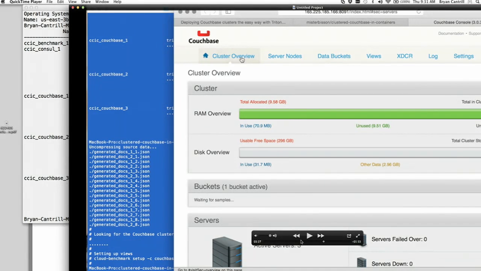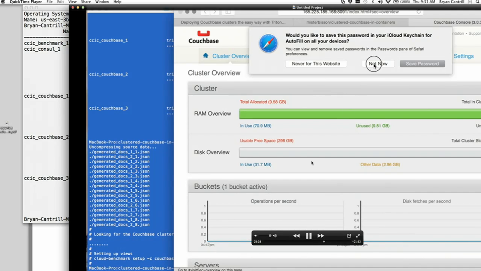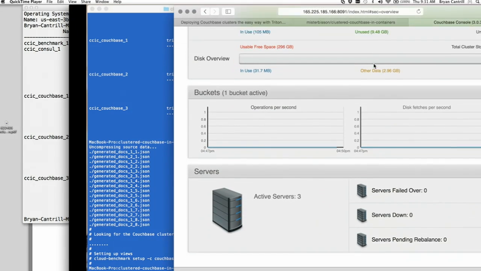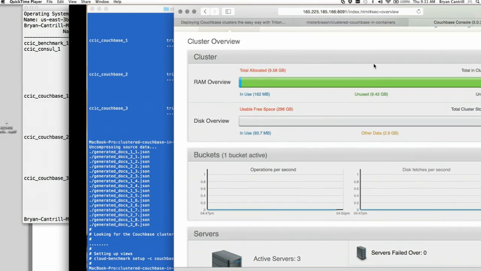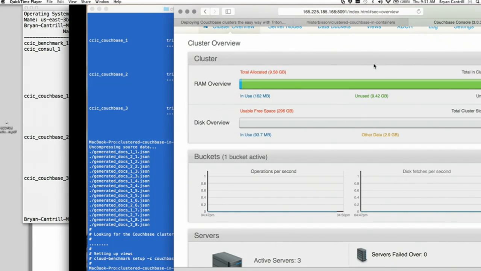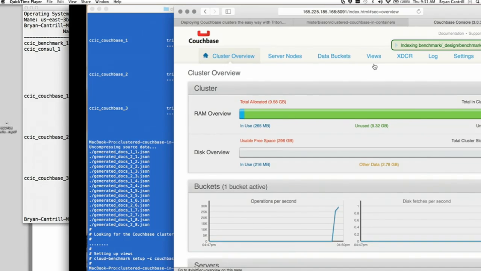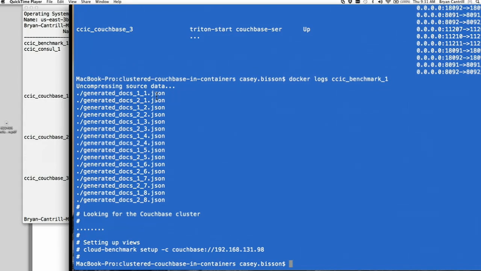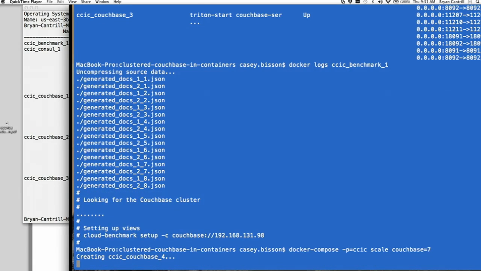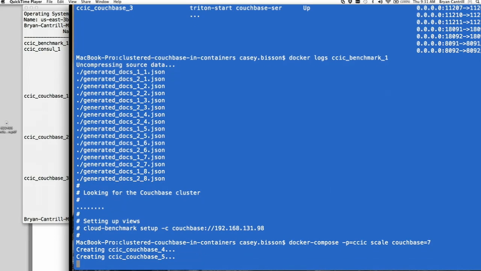This is kind of the beauty of this. Now we're back in the Casey video here. Once you have all this infrastructure working, you can just scale it out. And actually, Docker Compose gives you a very easy way to just say, hey, I've got that Couchbase service that I've described in the YAML file, and I actually just want to scale it up. So we can see, and I think there we are, we're going to scale couchbase equals 7. So now we're going to go from 3 Couchbase containers to 7.